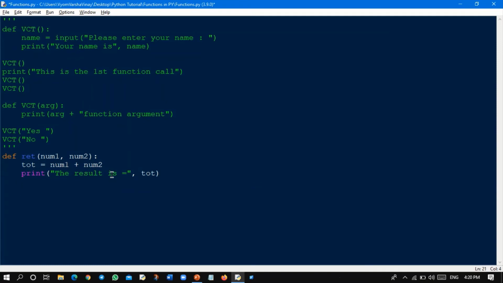Now later on in the main code, first remember that we have not given any values to num1 and num2. So we want the user to input the values, or you can just give values. Let's just give the user the option here.